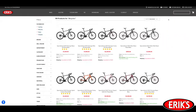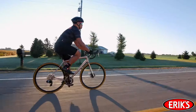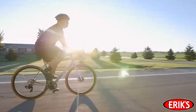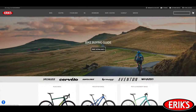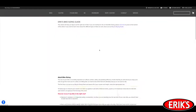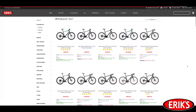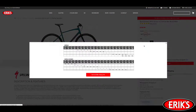Now that you've honed your search, you're ready to move on to step two: choosing the right size bike for you. Getting a bike that fits right is key to riding comfortably, safely, and being able to achieve optimal performance. Plus, when your bike is the right size, it will just feel better to ride, which in turn will make you want to ride more. If you're not sure what size of bike you need, take a look at our bicycle sizing chart. Based on your inseam and height, select the appropriate size. As you are shopping different models of bikes on our website, you can also click sizing information in the right-hand sidebar on the bike product pages to see what size of that particular bike brand would be appropriate for you.